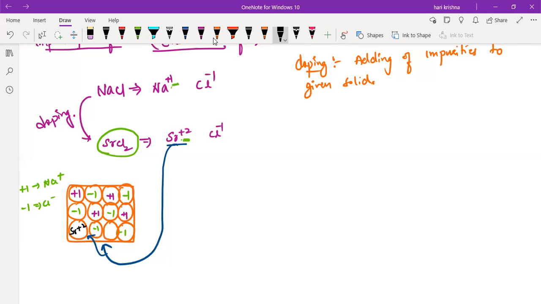We are doping with the SrCl2, right? So each SrCl2 will be equal to the 2 Na plus ions, because Na will show +1 charge and Sr will show +2 charge. So maintain the electrical neutrality. To maintain this electrical neutrality, each Sr +2 ion will occupy the 2 Na plus ions, such that Sr will go and occupy only one site of Na plus. It will cause the other site to be a vacant space. Yes or no?